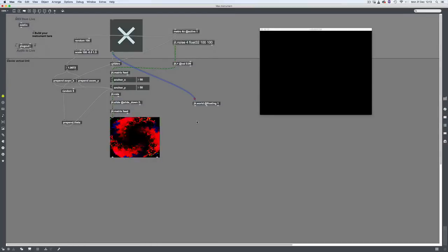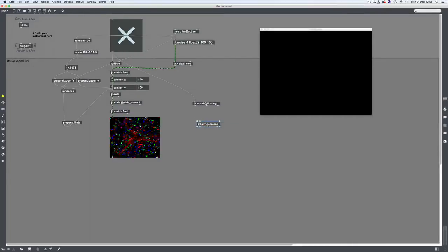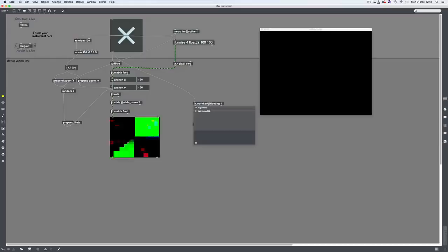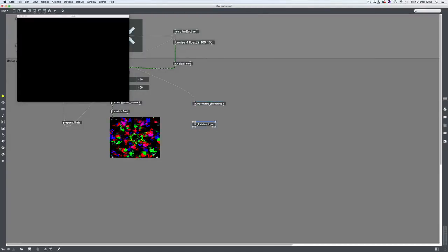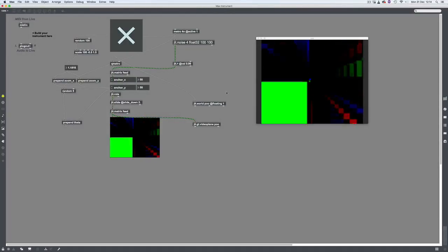into jit.gl. I think we're going to use jit.gl.videoplane. Normally you would need to give it a name, so let's give it the name poo. And let's give this one the name poo. They all have to have the same name. Now, if I plug this into here, we should get nothing. Haha, I didn't turn it on. There we go. Okay, cool.